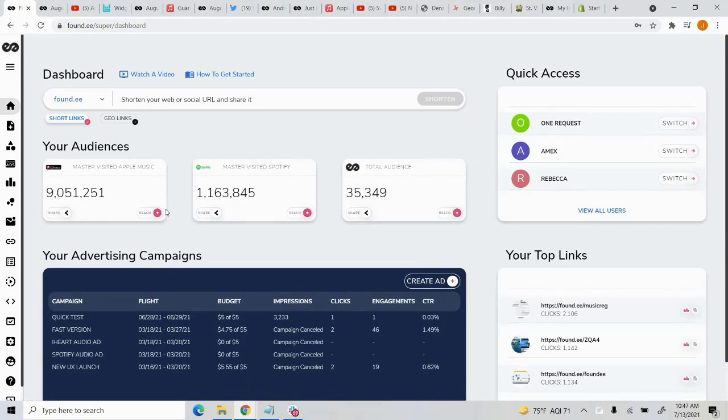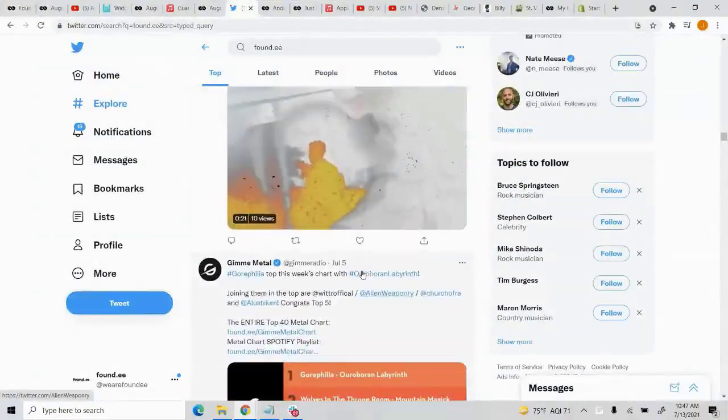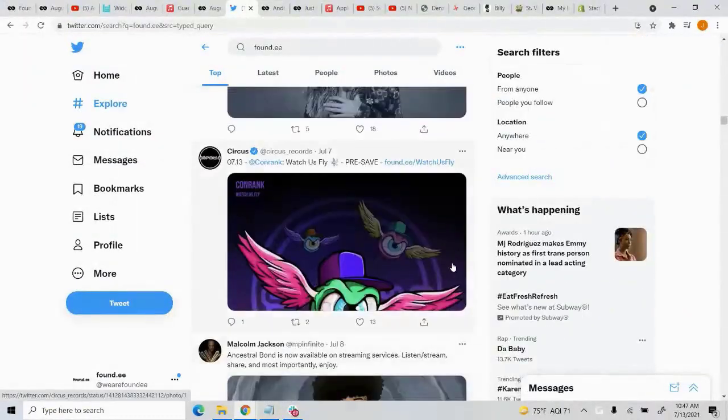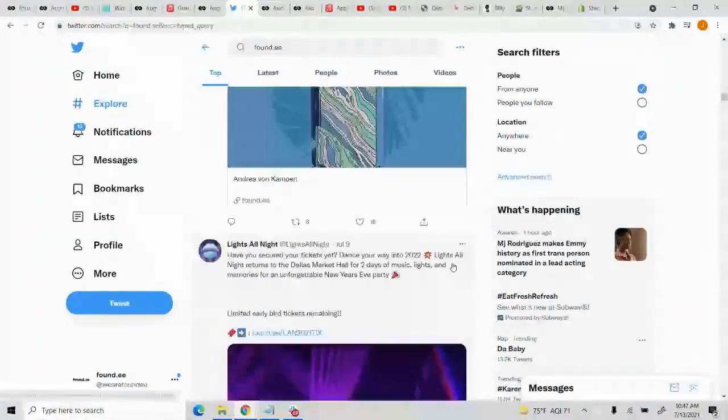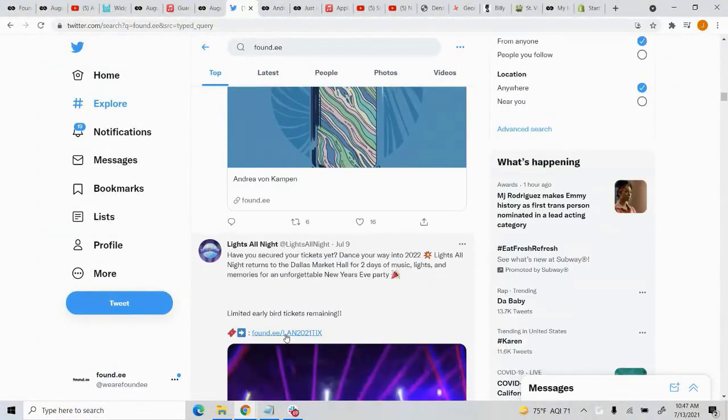So yeah, Tom, I see you've got the question about whether it needs to be a Foundy short link or can it be a website. The big thing is you just want the user to be tracked by the Foundy pixel. However that happens, whether it's an interaction on your website or they click a short link, it doesn't matter, we just have to collect the information. So the more places you can use your Foundy short links and install your Foundy pixel, the bigger the audience you're going to track. If there are any other questions while I try to look for an example, I will tell you. Let's see.